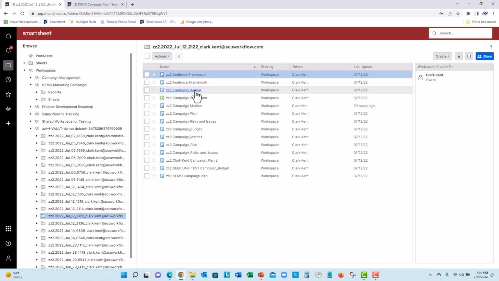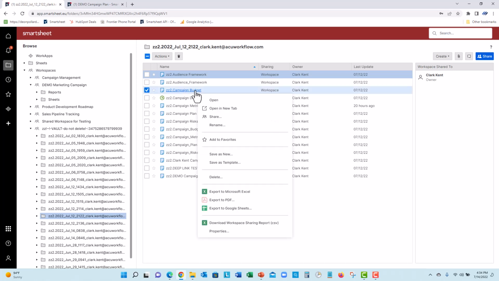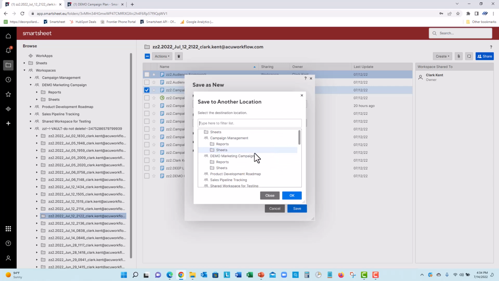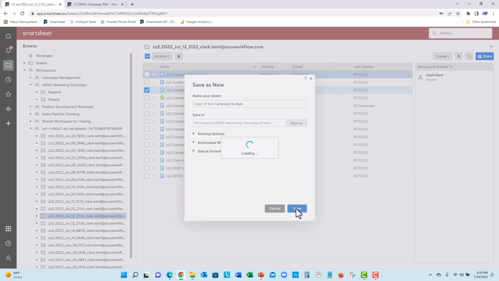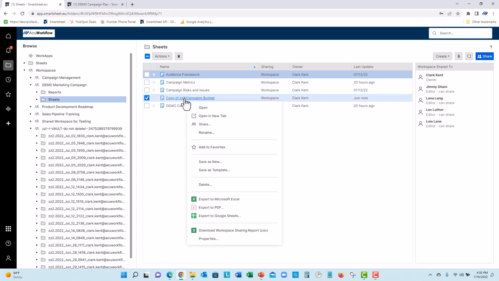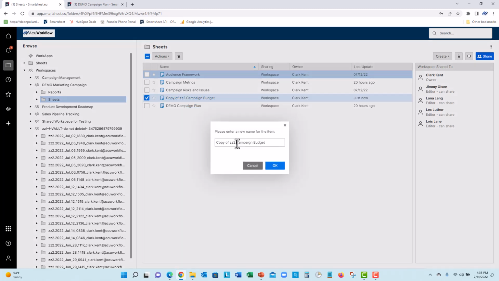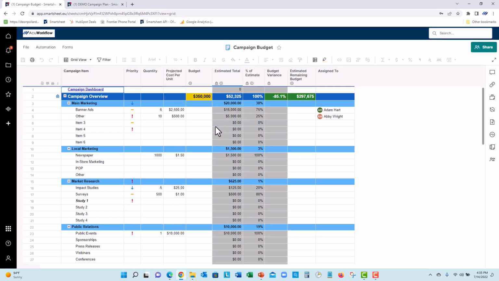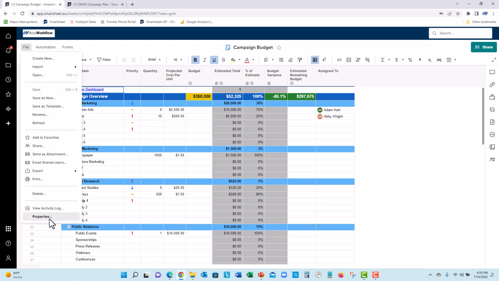And then what you would want to do is you right click on the backup copy and then click the Save as New option. And then you'd select the location that you wanted to restore the sheet to, and you can click Save at that point, and then go back to your Sheets folder and then locate the sheet, and then you'd be able to rename the new copy back to the original name. So in this case, now the backup copy has been restored, the sheet has been restored, and you'll be back in business. The only thing is that the properties would have changed.